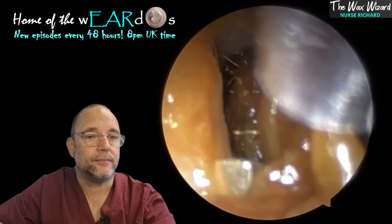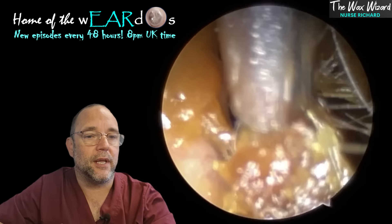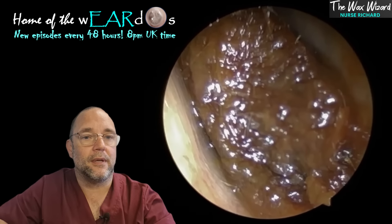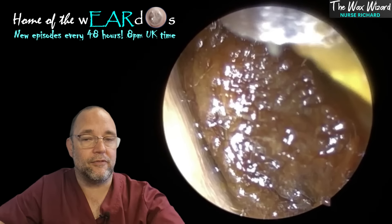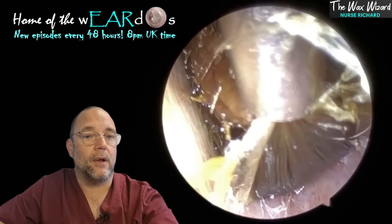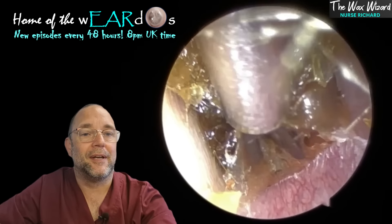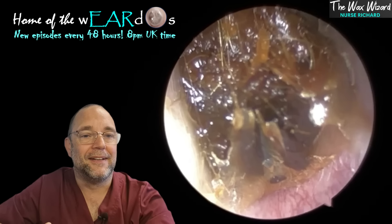The last one was a relatively straightforward case — just a chap who came to see me who couldn't hear much at all. He had quite soft wax on the outside, so I'll just get rid of that first, and then I can work my way inside the ear. It peels away quite nicely. Can you see the layers of skin there? You can see the little lines underneath it. It's kind of like when you chop down a tree and you get the rings — as things have aged you get the same thing here when the skin is migrating from the top layer of the eardrum all the way up the ear canal. You can see the lines staggered in there.